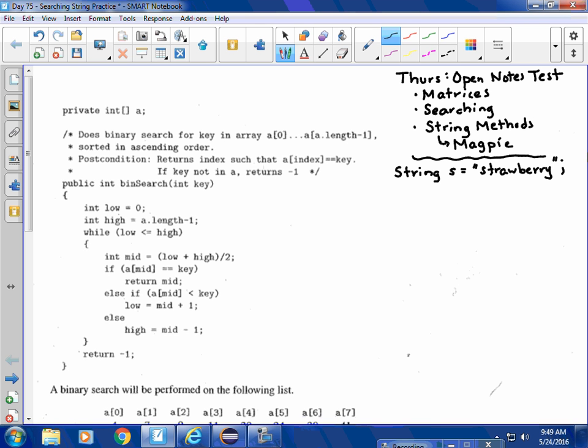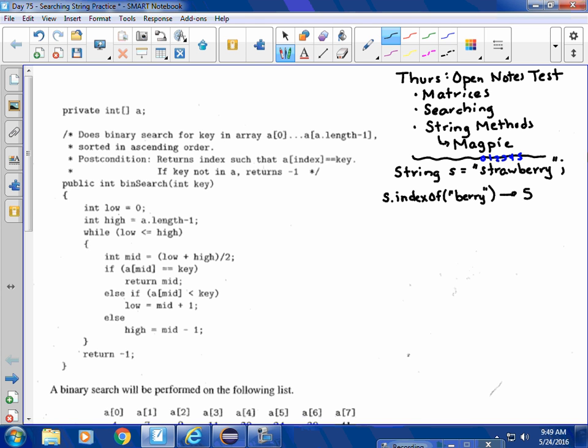And before the string methods that we did, I asked for S.indexOf("berry"), what would that return? Five. Remember, it gives you the first index or first instance of berry in the word strawberry. So if you just count along, 0, 1, 2, 3, 4, that's in space 5.